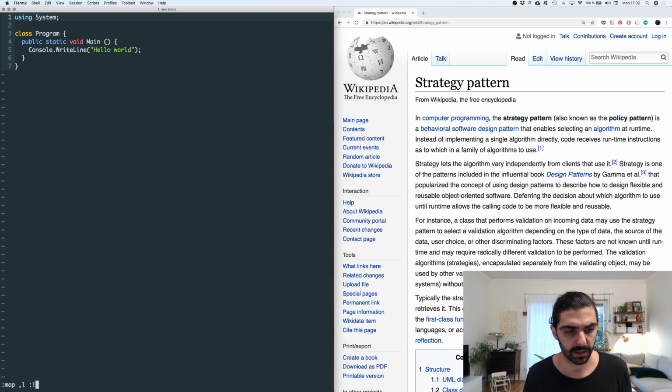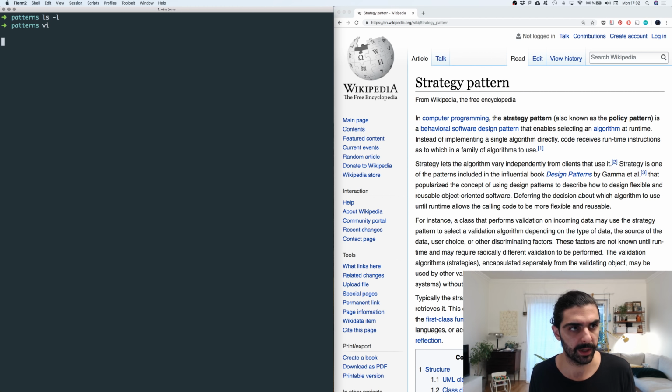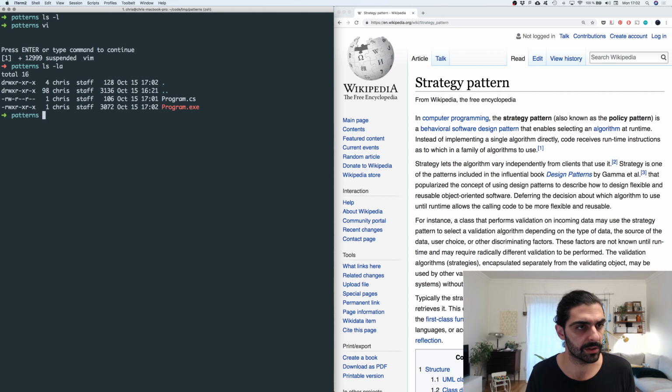But I'm just going to map a keystroke to compiling this particular file. So I have mcs set up here, which I guess is the Mono compiler for C#. And we're going to compile program.cs, and then we're going to hit return. So let's just try that out. We hit the keystroke. I have nothing out, so I assume that means that we compiled it successfully.